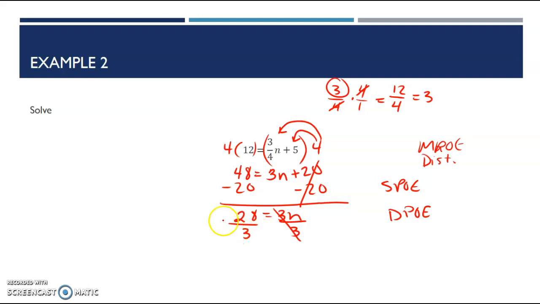And I'm going to divide by 3 on both sides. Thing is, 3 does not divide into 28. Nothing goes into both 3 and 28. So our answer is going to be 28/3 equals n. If it asks for a mixed number, then you can say that n equals, we have 28 divided by 3, so it'll go in 9 times, which is 27, leaving us with 1. So we would have 9 and 1/3.